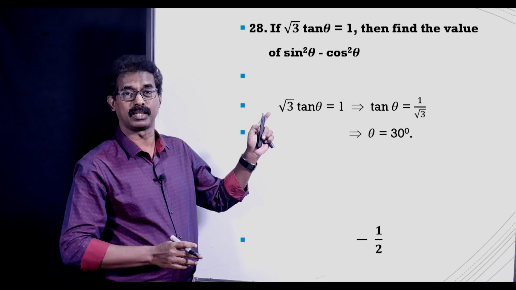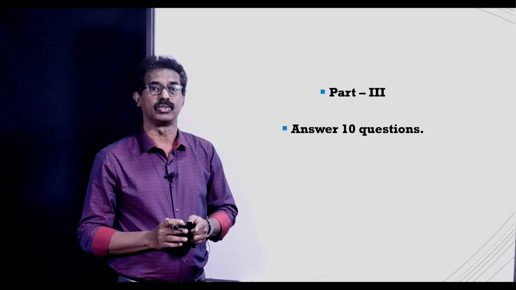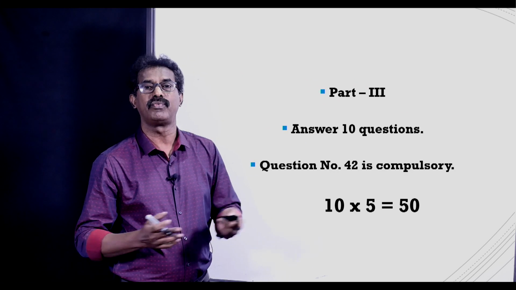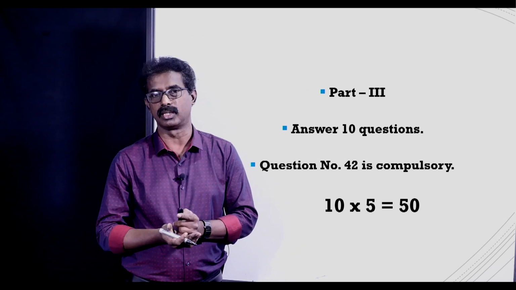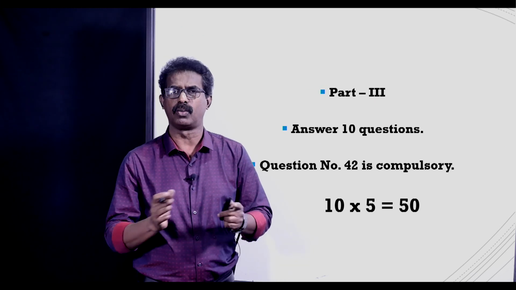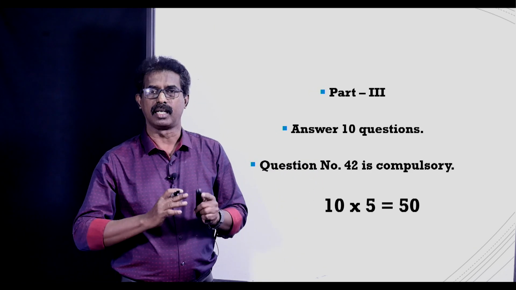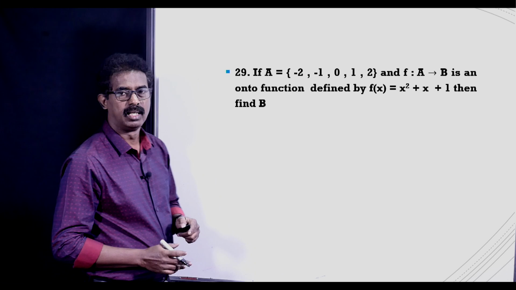Those were all the 2 mark questions, and the last question we discussed is the compulsory one, right? It is from trigonometry. Now we go for the 5 mark questions. This is a main area to boost your total, because you answer 10 questions, so 50 marks out of 100 you can get from here. Easily you can do that, because you know the possible 5 mark questions. If you study every chapter, and also get the compulsory question, you can easily score these 50 marks. Let us see what they asked in this paper.